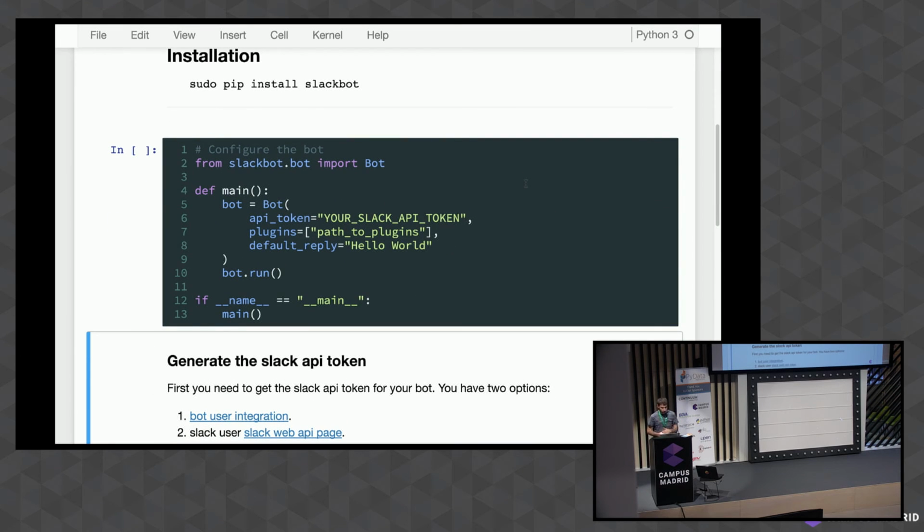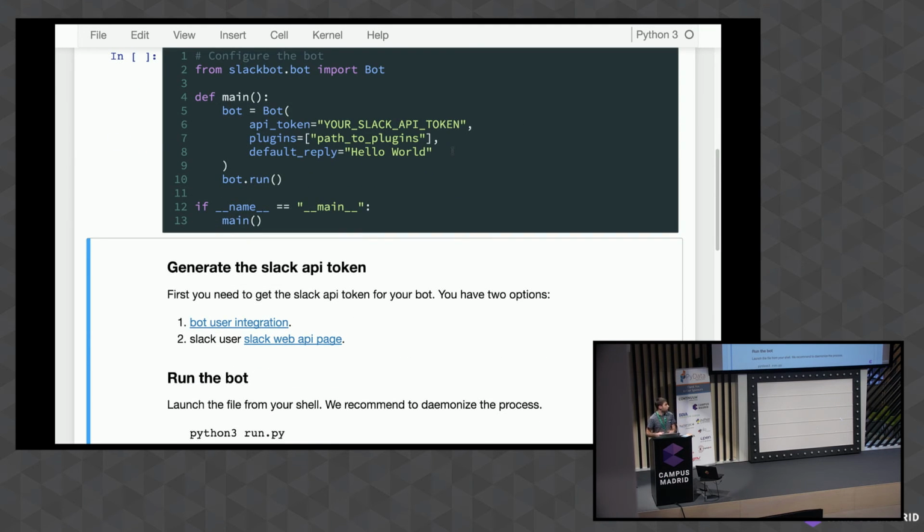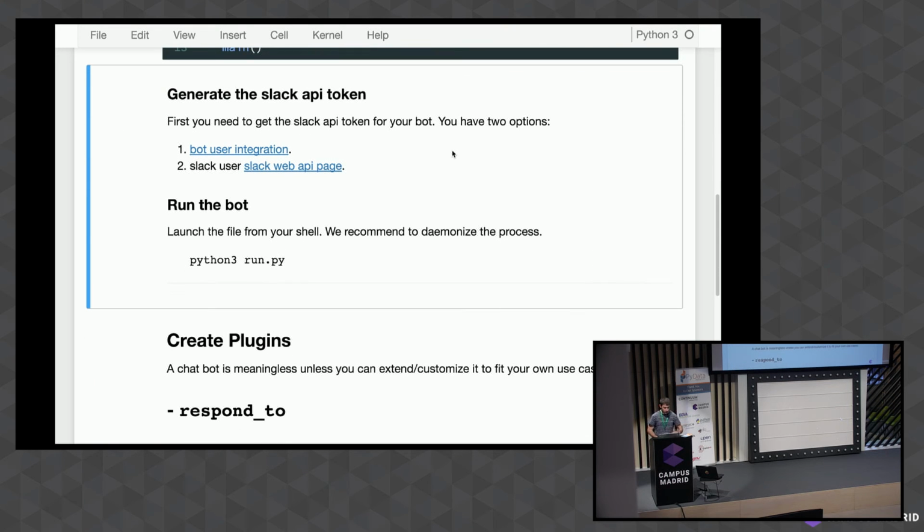And to create your own instance, you just have to import the bot, get an API token, and define where your executables are, just the path to them. And you can define a default reply that your bot will have. So you just write that script, and you can start running your own bot. The cool thing about the API token is that you can use one bot API token that is explicit, so Slack knows that what you have created is a bot. But if you want to go a little bit further, you can take your own API token and put a bot in your own account to start answering people in your Slack groups. So maybe do some cool regex, you can have some automatic responses. So you just run the bot and you got it running.